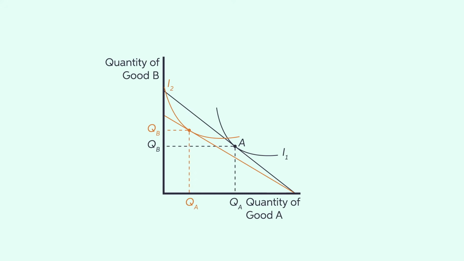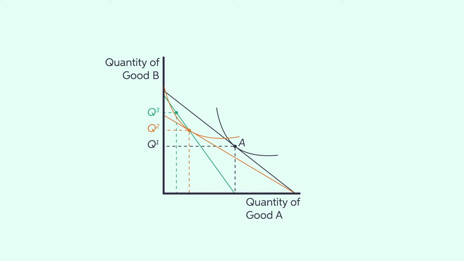Let's turn to a graph of consumer choice. Keep in mind that our goal is to show the positive relationship between price and quantity demanded. In this example, we assume the consumer basket contains two goods, A and B. Prior to any price change, the consumer currently has a consumption bundle at point A that corresponds to quantity demanded QA and QB in black, given the budget constraints and the indifference curve I1.